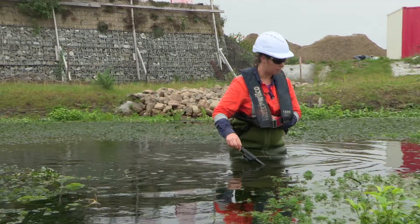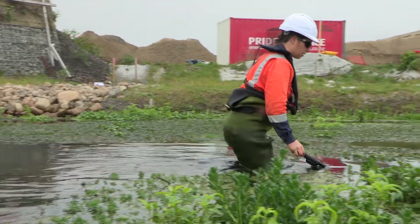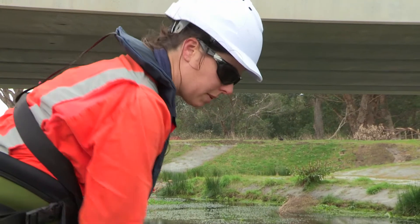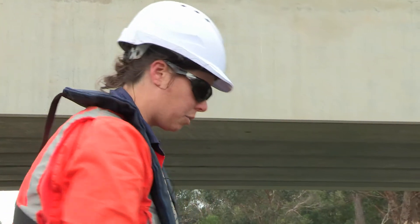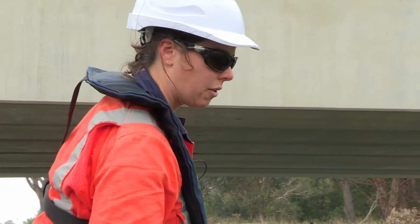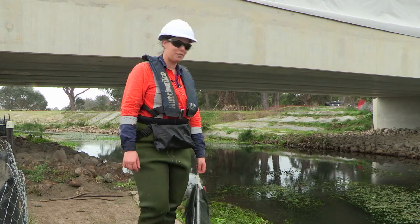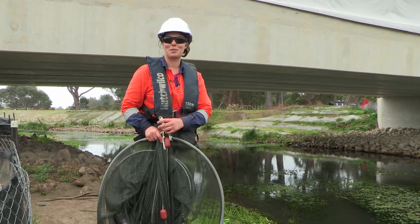Tessa has been impressed by the stream's bounce back after a partial redirection. We've got an amazing amount of species from the Waimeha stream in this diverted section — 12 species of fish, including black flounder which is a freshwater species of flounder. We've got a few of those in here, some big eels, huge giant bullies and other things like that. Really interesting species that we don't often see. As an ecologist, this little section of stream was quite fun for me.